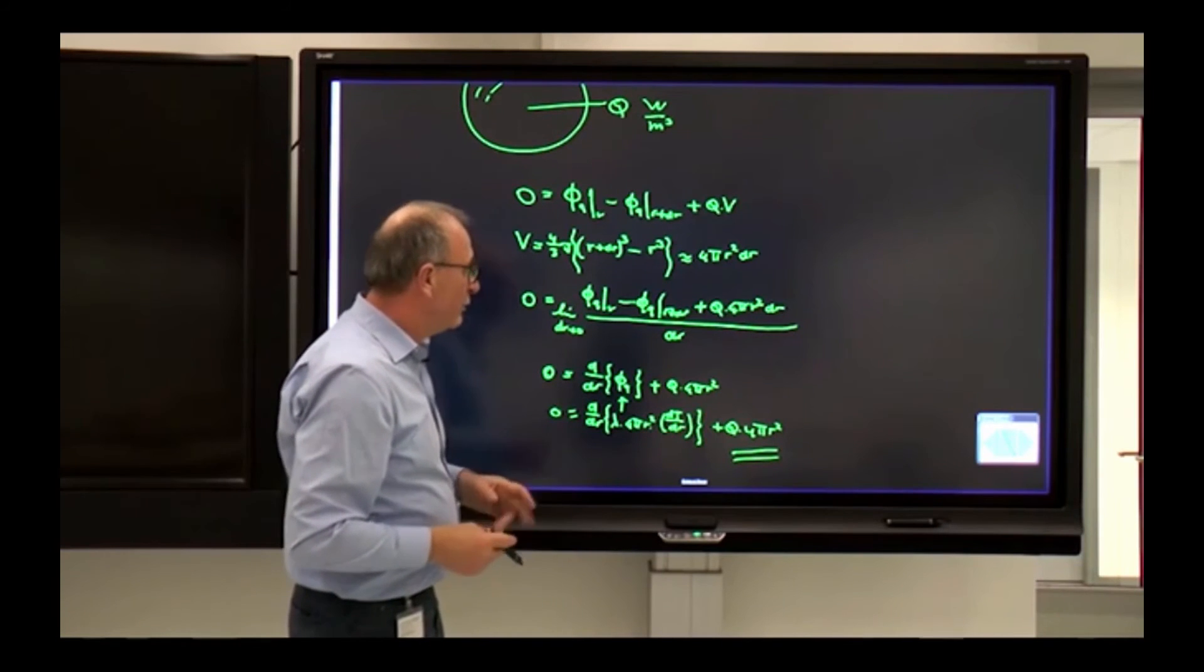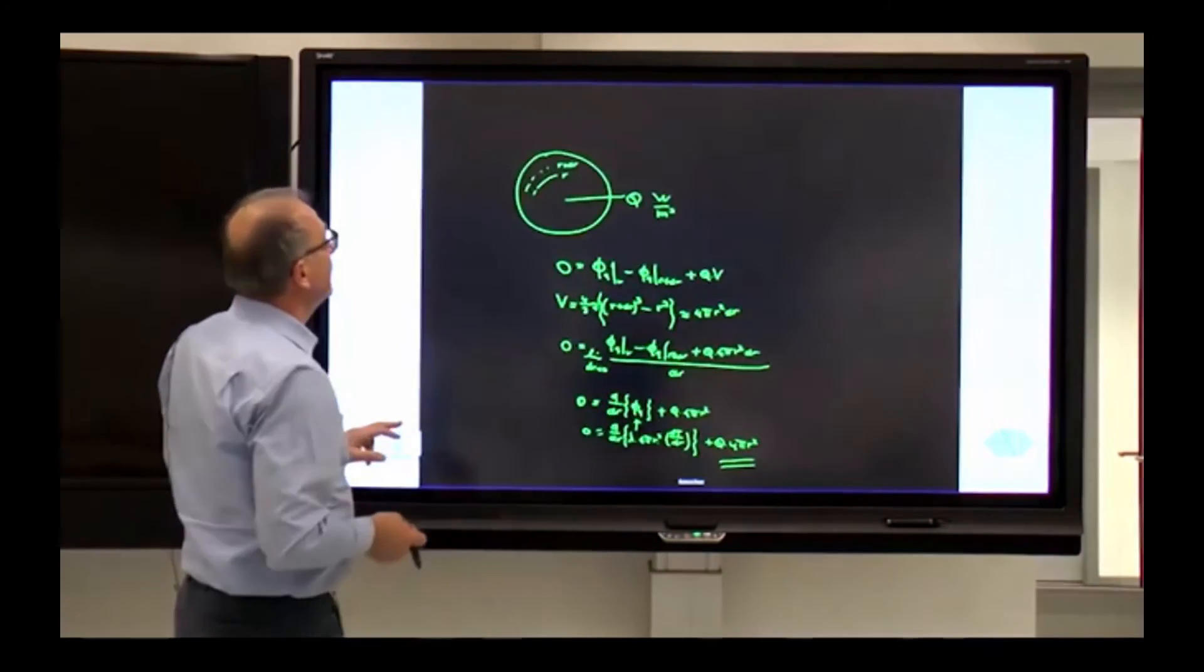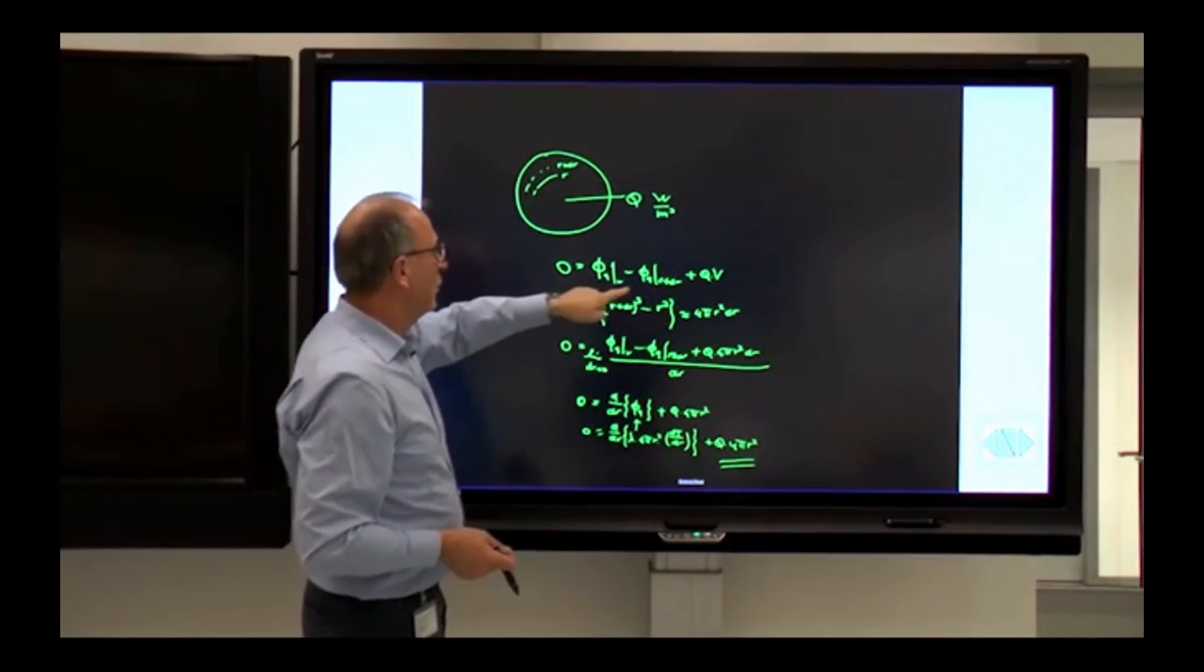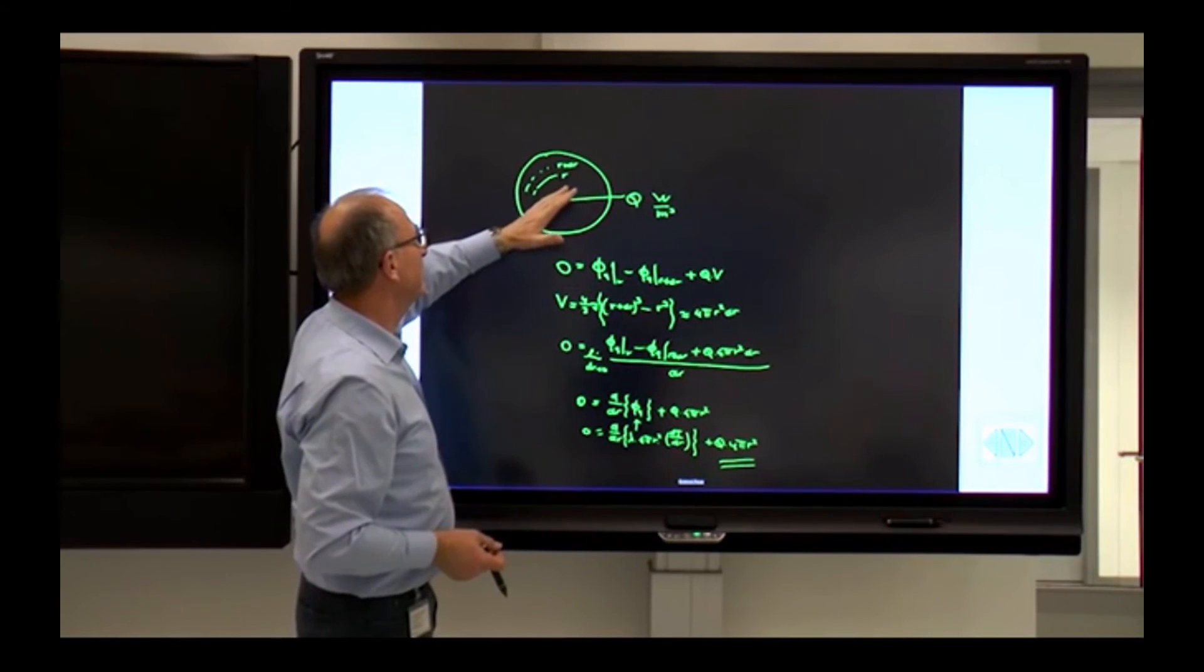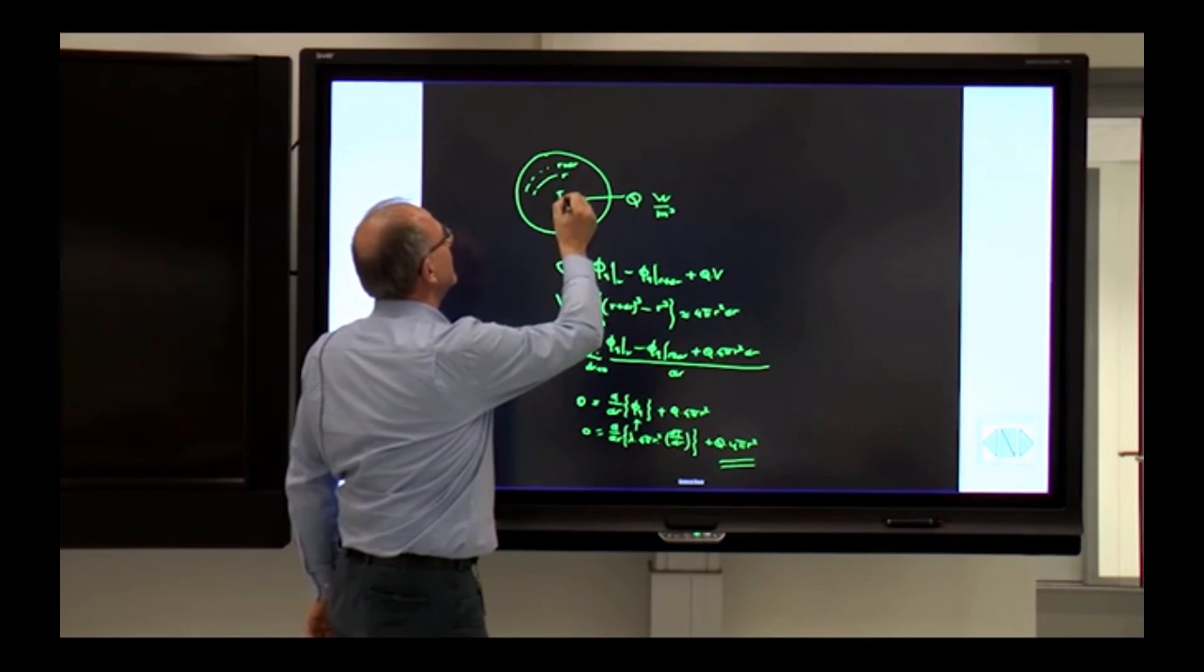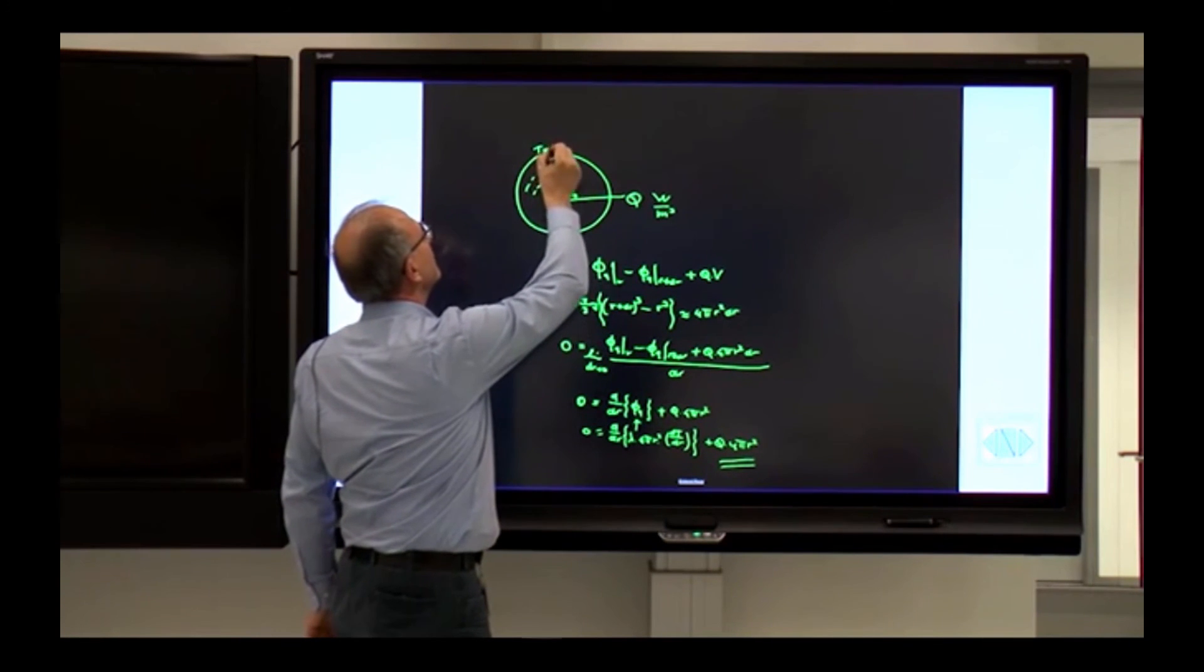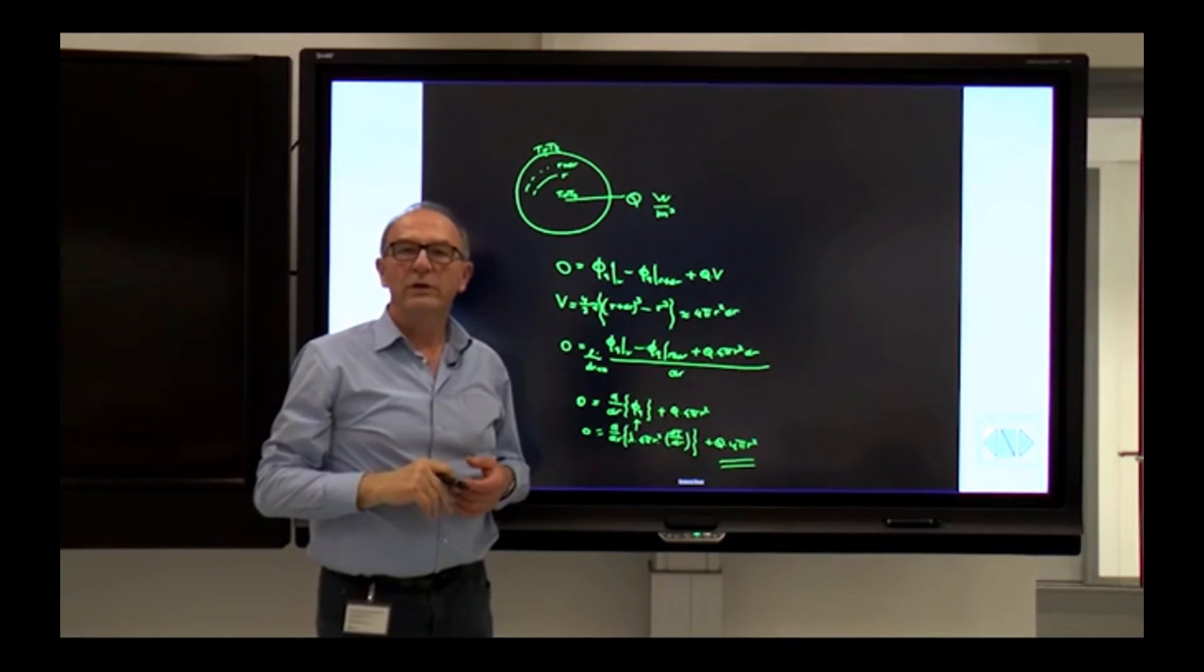What happens if q is 0? Well, if q is 0, we can go back. Then you see, if q is 0, we have only a balance which only describes steady state conduction in the sphere itself. And that's really easy. You could say, okay, in the middle, we have a T is T0, for example. And here at the end, T is TR. And you could put on some boundary conditions.